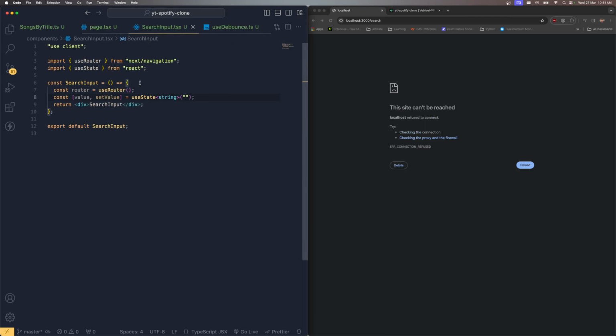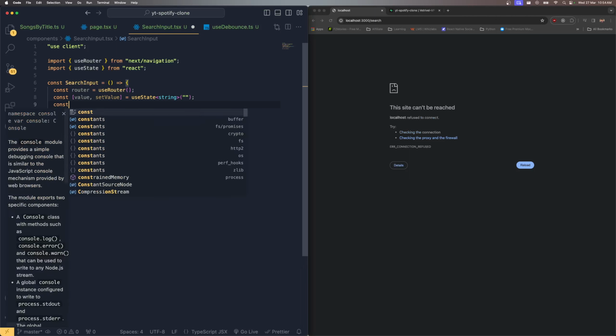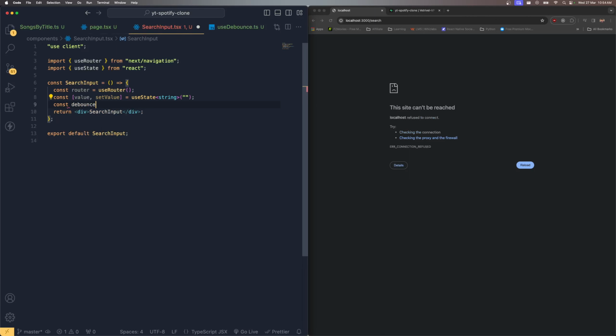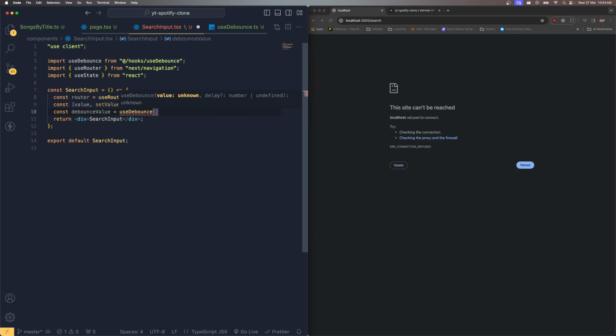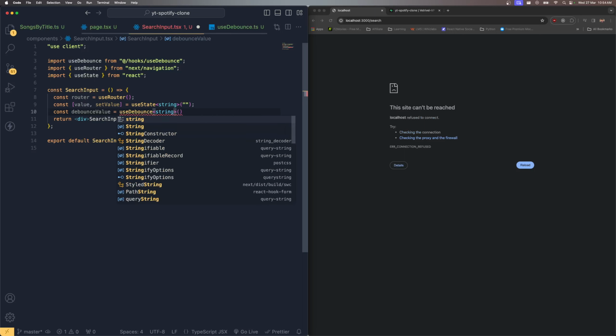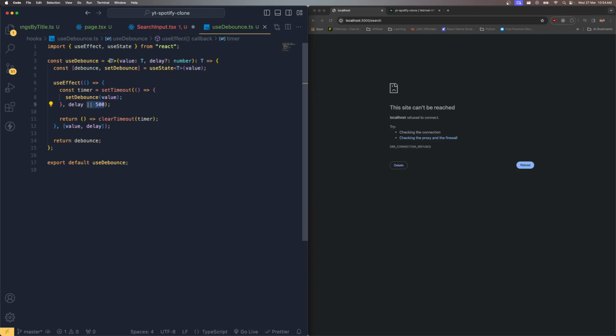Now I have to get back, and inside the search input, right after here, const debounceValue equals useDebounce, open it, and I need to make sure that whatever type I'm sending over here will be assigned over here, right?